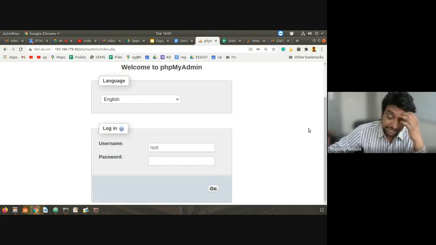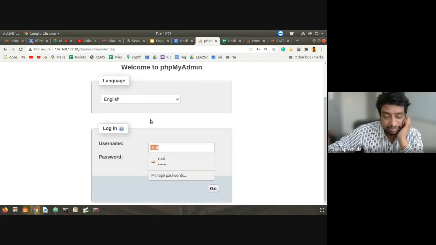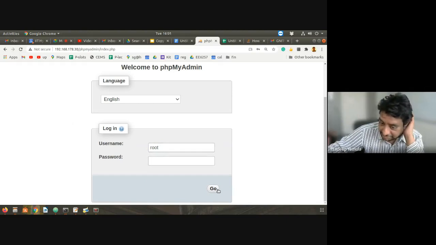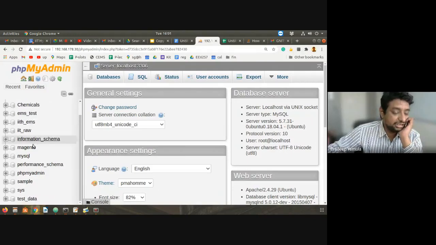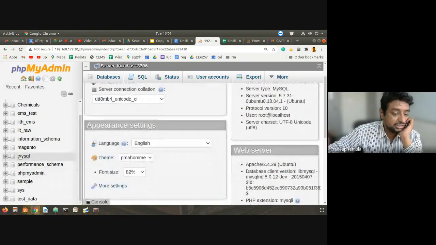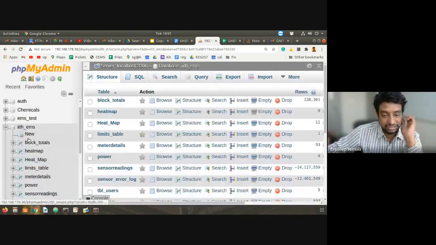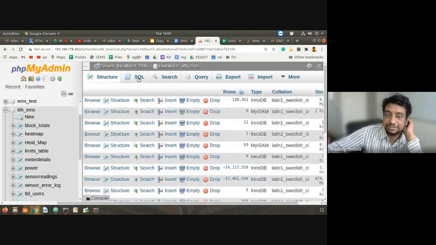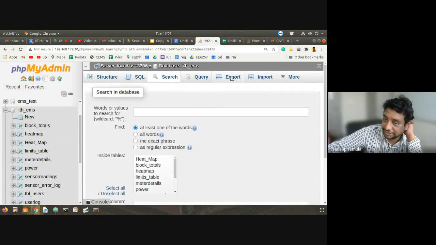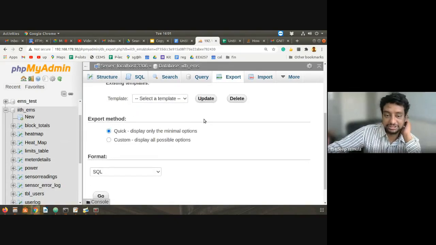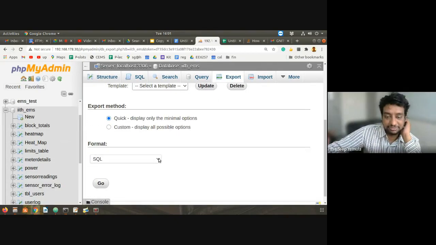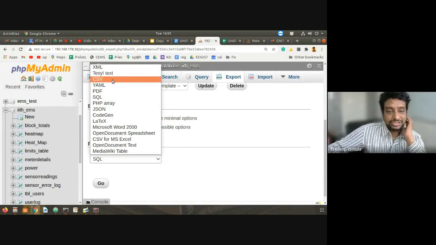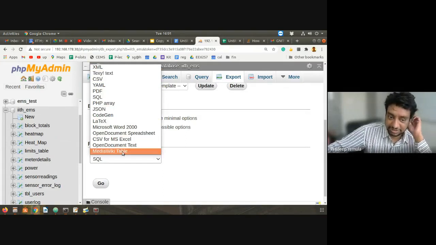So we'll try to provide some kind of thing where you can access outside the campus, and then with the particular user ID and password, you will be able to get this view. And once this view comes, on the left you will have different tables, and we'll try to provide whatever data is used from our meters, and then you can go for query. Once you query, you can go for export, and you can export different formats. You can export XML, CSV, PDF. So all these formats you can export the data.